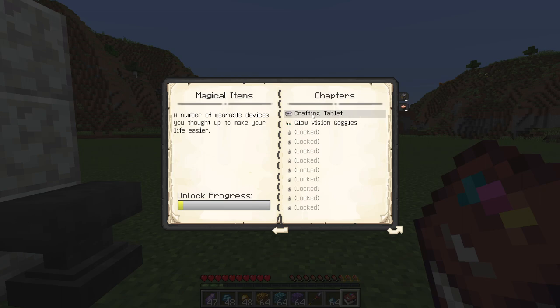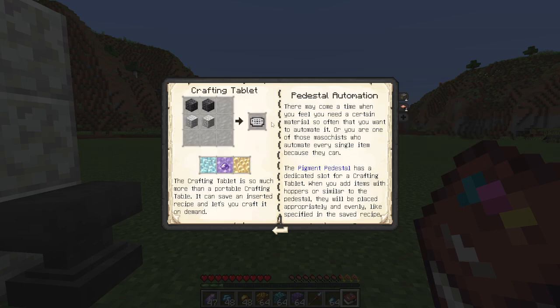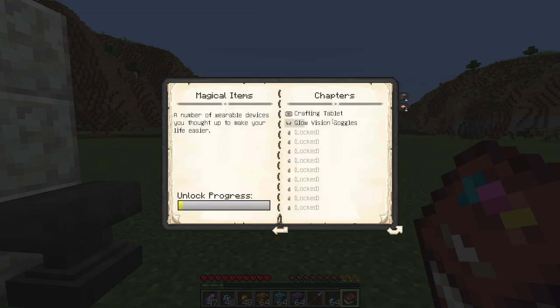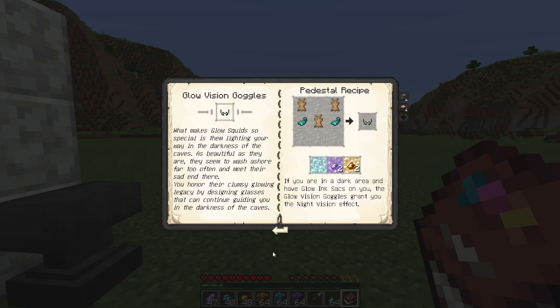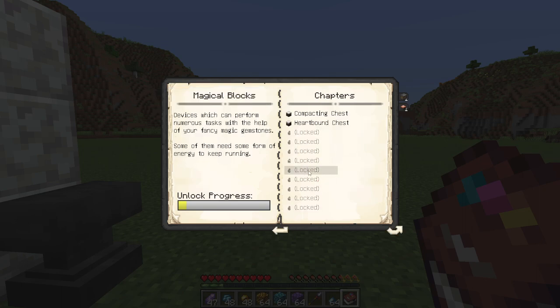So here's what we're talking about with the crafting tablet, which just saves crafting recipes. And the glow vision goggles, which we'll go get in a minute because this is necessary for progression as it is. Now, the last thing is an area I kind of skipped over the first time, but this has got some really cool things in it.